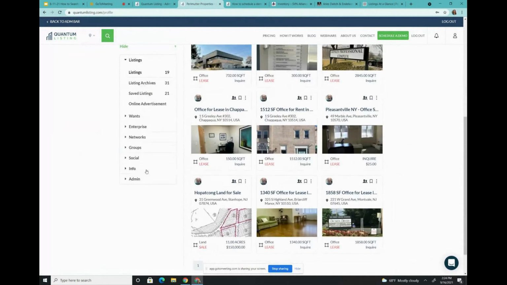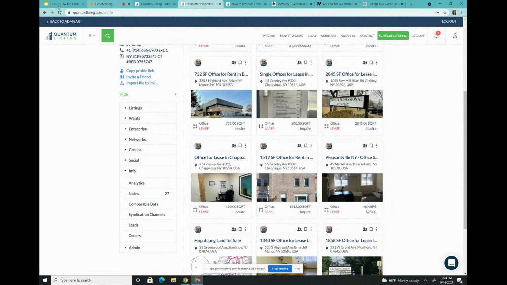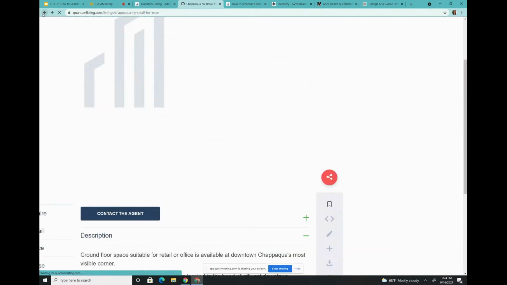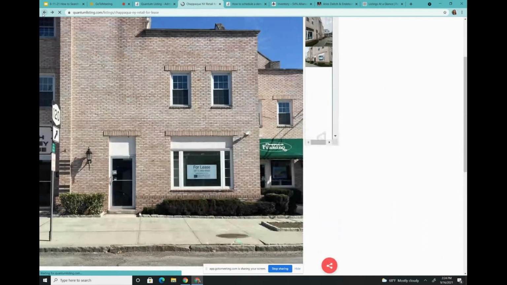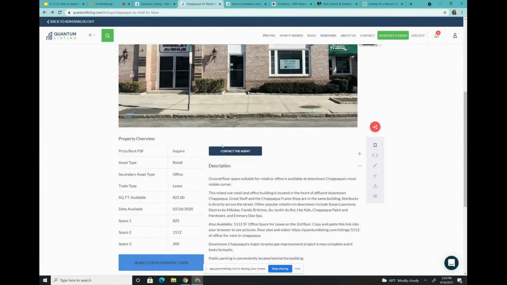And if I see something that somebody else put up there and I know that it's not available anymore, or there's some other things that I wanted to remind myself about that listing, I can use it for other people's listings as well. The listing notes are private, so only you get to see them, even if it's not your listing. You are the only one who can see that.